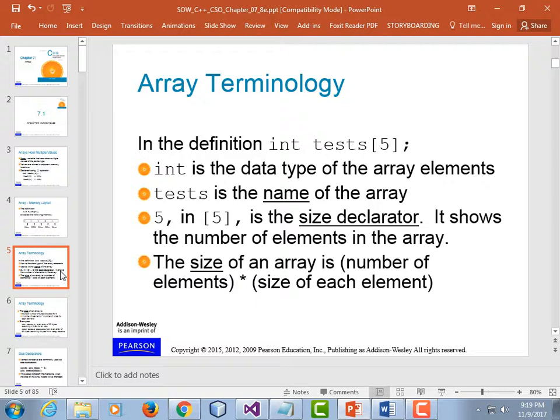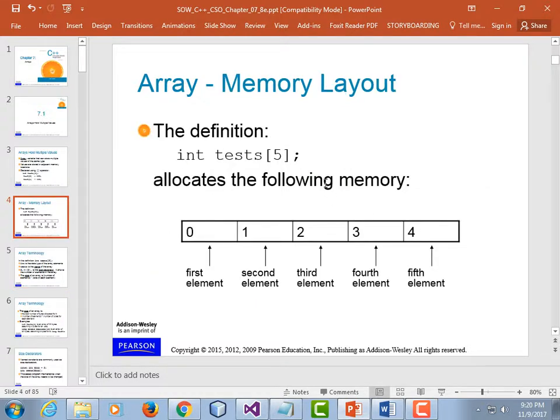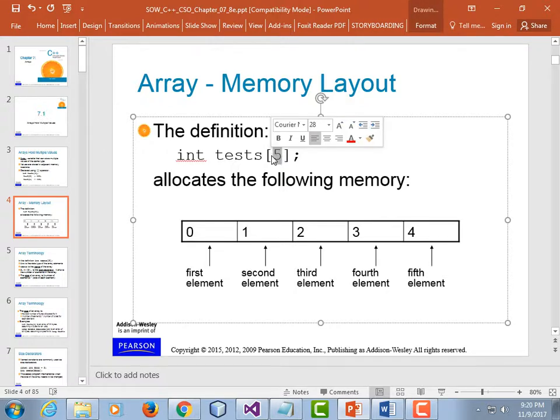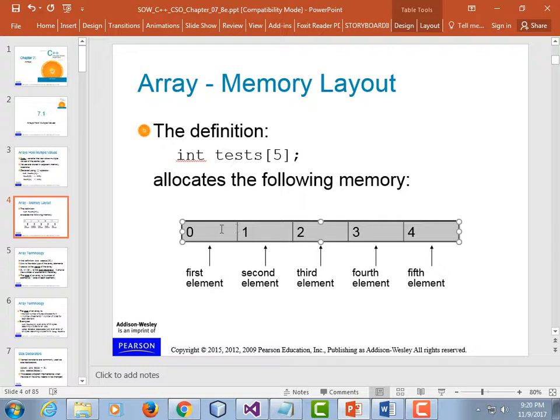They say, okay, that's the size declarator. It's got 5 elements in it. And oh, by the way, the size of the array is equal to the number of the elements times the size of each element. So, firstly, they're saying, okay, it's got an array of 5 ints, so its size is 5. And then they're saying, oh, but its size is really 20, because each int is 4 bytes.